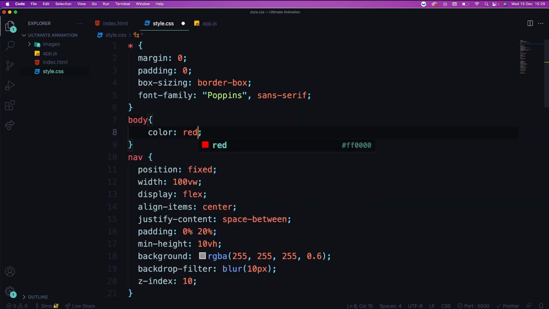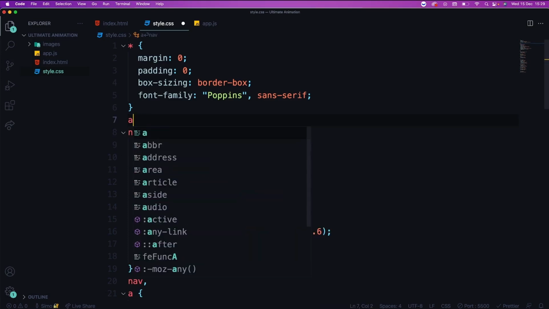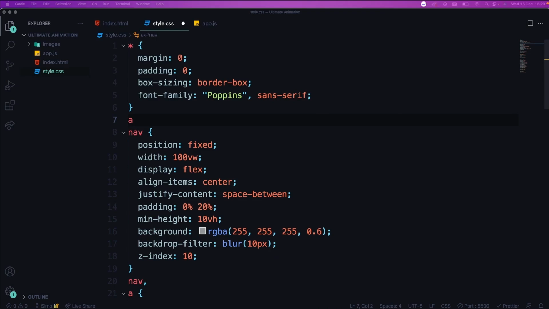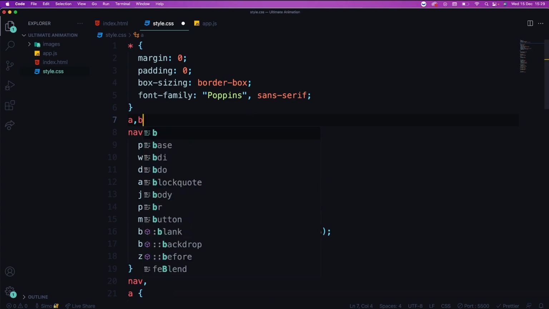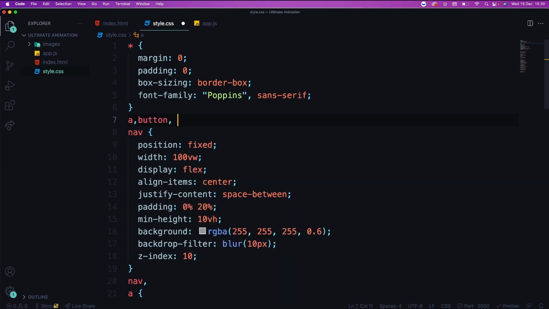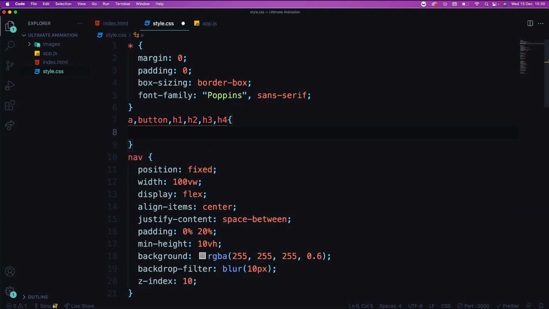If I do color of red, we can just actually grab all the A tags and the button tags. Let's do A, buttons, the H1s, H2s, H3s. I believe we have H4s in here as well.